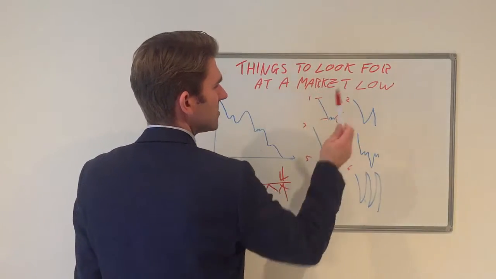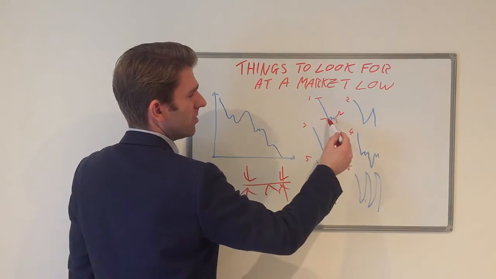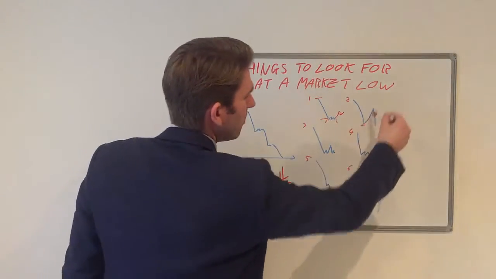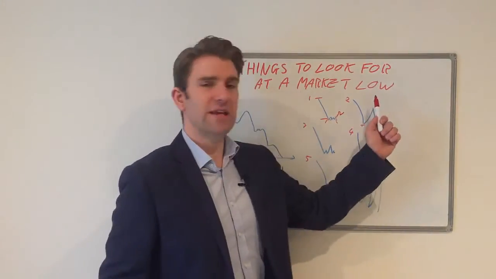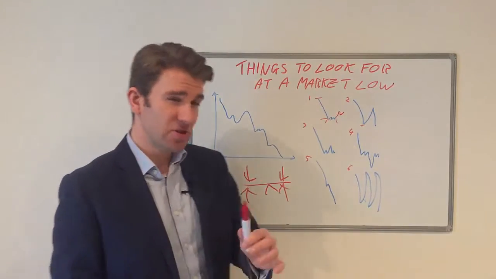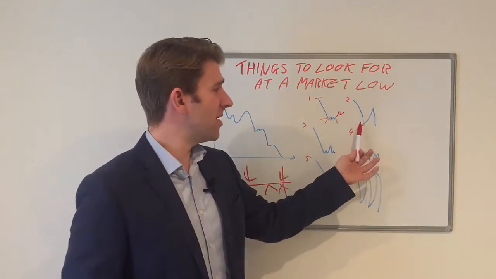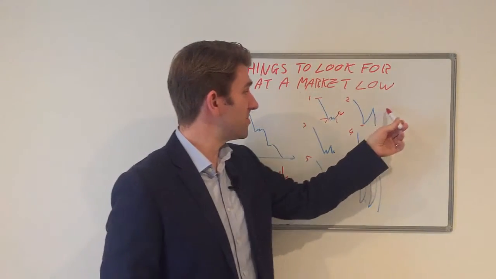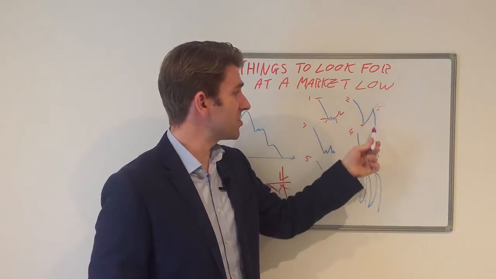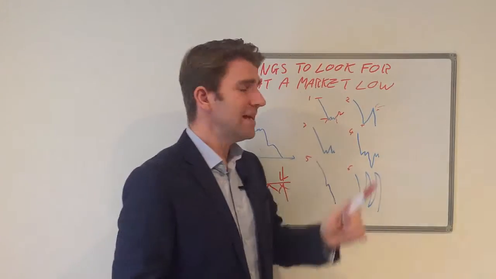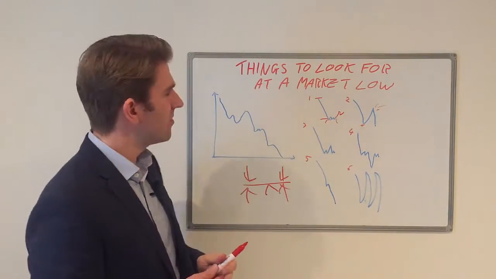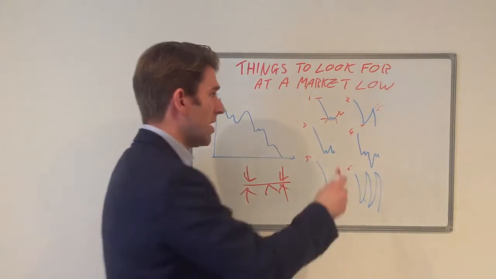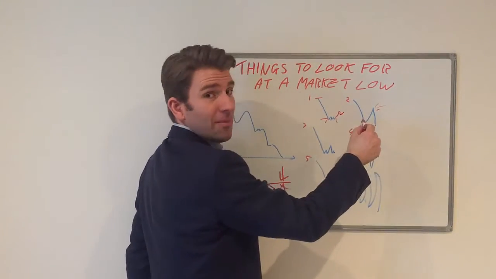Now compare that to this. We've come to a new low here, which is the same as this, but immediately buyers have considered that as value. They've bought it and it's shot up aggressively and then come back down and revisited. So there's two things to look at here. One is buyers have perceived that as value, it's shot back up. However, sellers have perceived that as value still, and it's come straight back down again. To me, that becomes more of an equilibrium type trade. At least compared to this one, that there are buyers around.